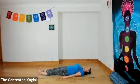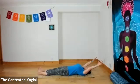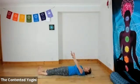We'll do the first one quite slowly. Breathe in, reach your arms up and over your head. At the same time, extend through your heels, press your low back to the mat. Breathe out, release your arms down to your side. We can relax the feet and the back somewhat.